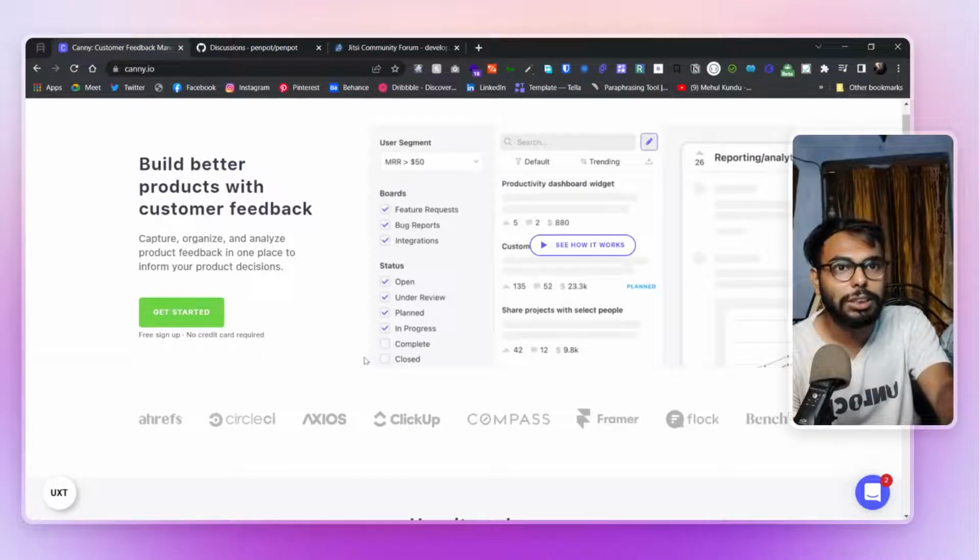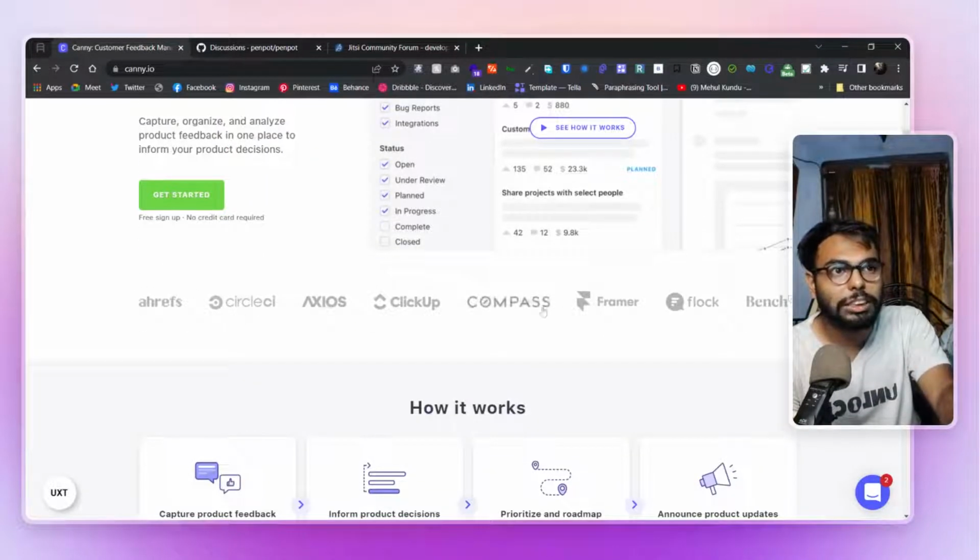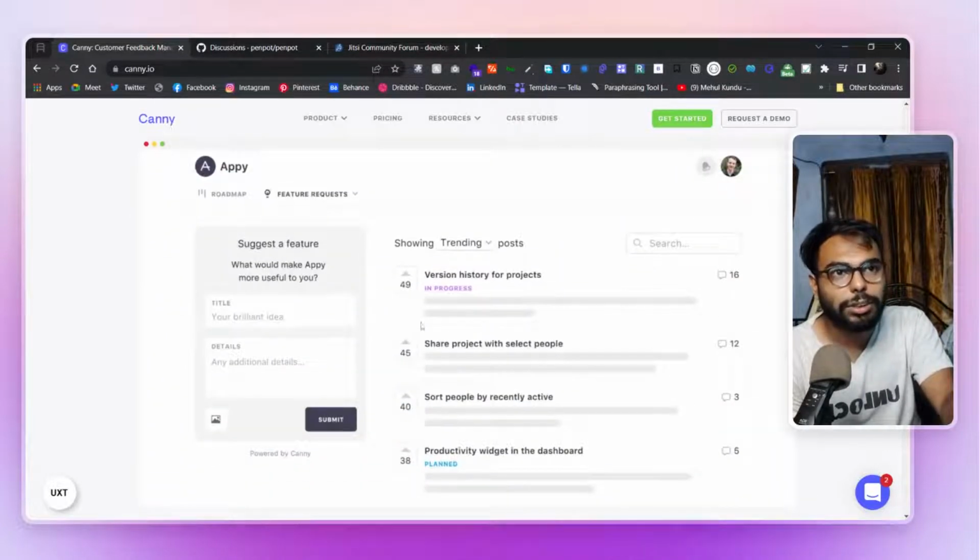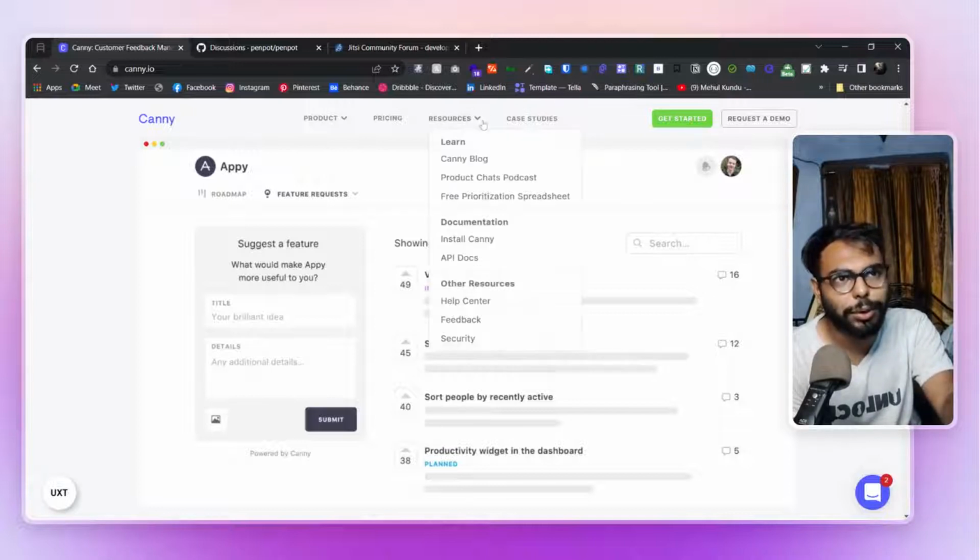And as you can see, those are some of the really renowned companies who are using Canny. And here you can see, this is the basic training that you get. You just have to do one thing, give this anywhere in your website, like a link to it, and you will be able to give feedback.